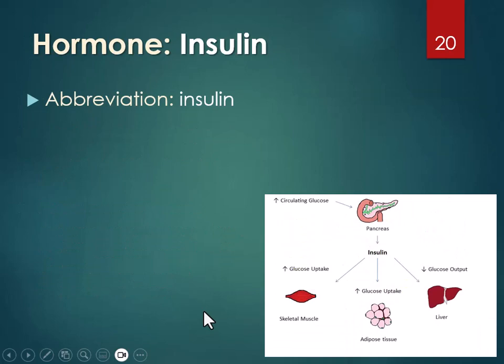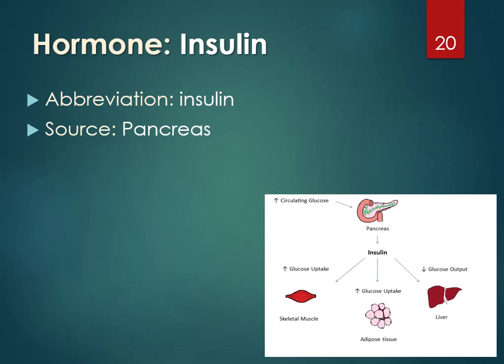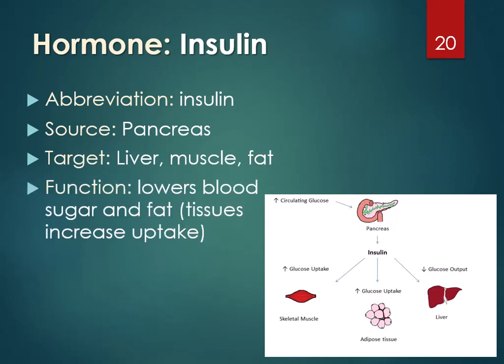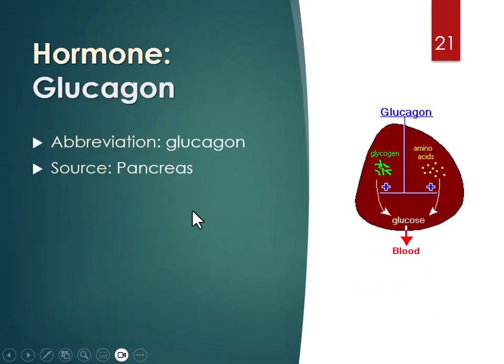Insulin and the next hormone, glucagon, are both released from the pancreas, and they work in opposite ways. They have the same targets, liver, fat, and muscle, but insulin lowers blood sugar, so it tells the liver, the muscle, and the fat to take in that energy, bring in the glucose, the fatty acids, the amino acids, and store. Insulin is a storage hormone, so the function is to get those nutrients out of the blood into the tissues. Whereas glucagon does the exact opposite.